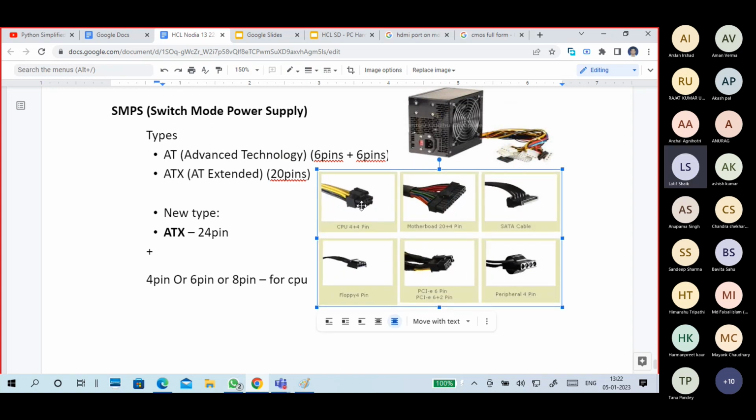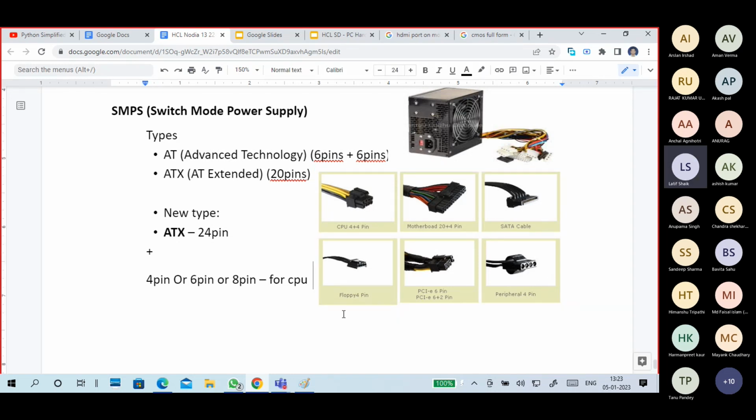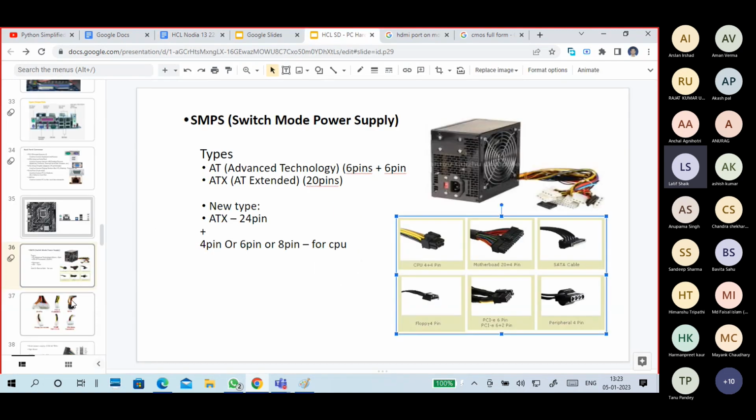This is a CPU 4+4. Earlier days it was CPU 4. Now it is 4+4 or 4+2, a 6-pin connector. This goes directly to the motherboard, 24 pin. For SATA type hard disk or CD-ROM, this is the type of power connection. This is the Molex connector, used to connect other PATA type hard disks.